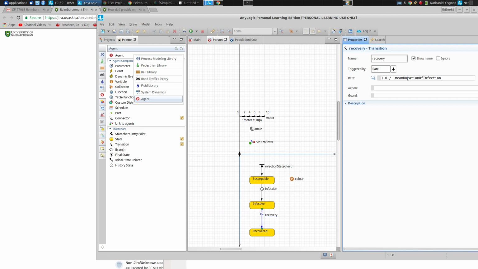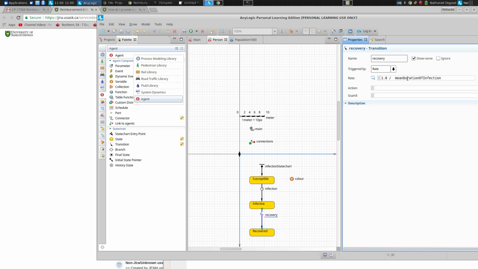Suppose it were just 2 years, then about half those people would leave each year. Half the first year, half the second year. So the rate is 1 over the mean time. If the mean time is really long, 100 years, then about 1% of the people leave each year. If the mean duration is 2 years, about half. 10 years, about 10%, so 1 over 10.